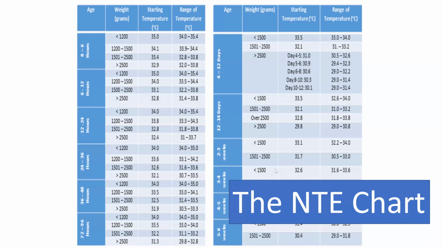How many of you are having PTSD over the NTE chart? Do you remember this? Some of you will never have even seen this. There is an ideal incubator temperature and a range to keep babies in. We used to have to look it up and then dial it in. Can you believe it? Oh my God, people are dying and crying. Okay, I love it. So this is the old way, right?